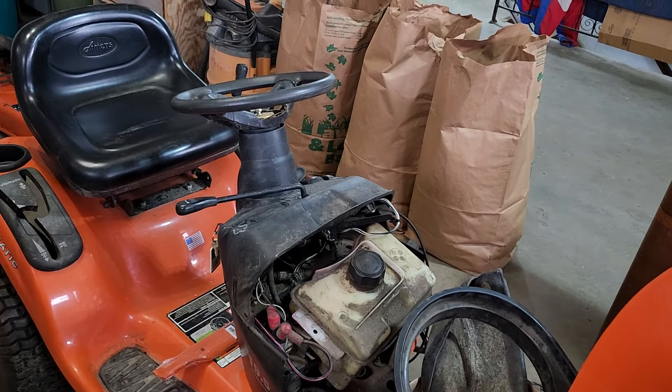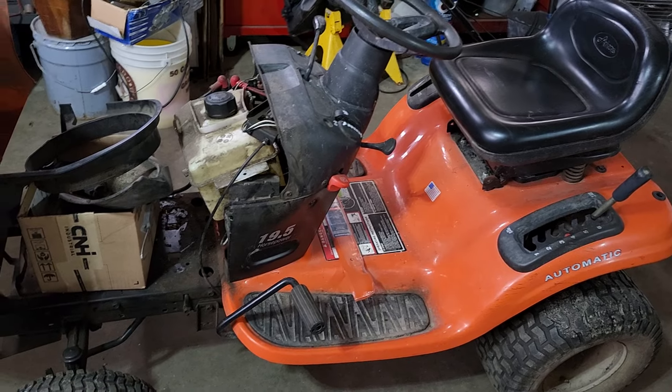More to come on this in the next few days. I'm going to get the engine put in place today so I can get the wiring harness ordered up. I don't think I have one on hand, but I'll check through what I have first, and if I need to order one I'll get it ordered. I'll also check for the front bracket — those are available on Amazon, and a lot of parts for this machine are available there.